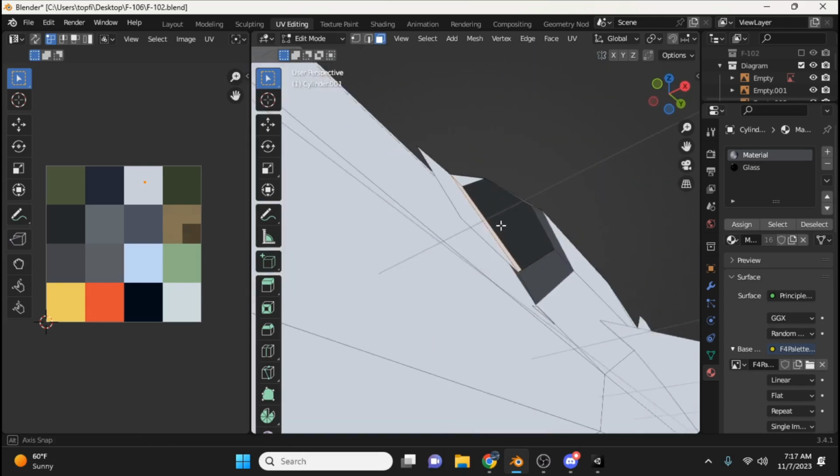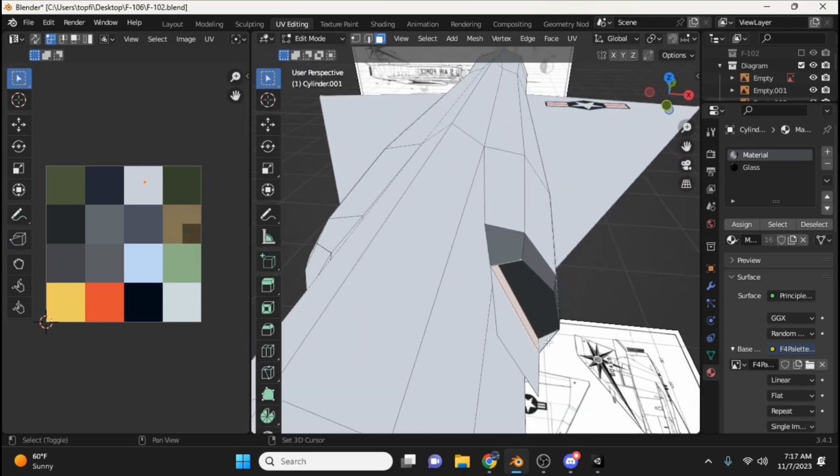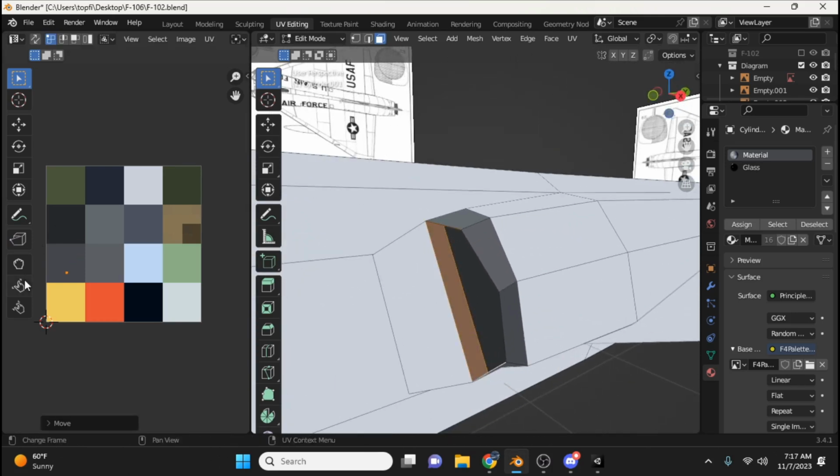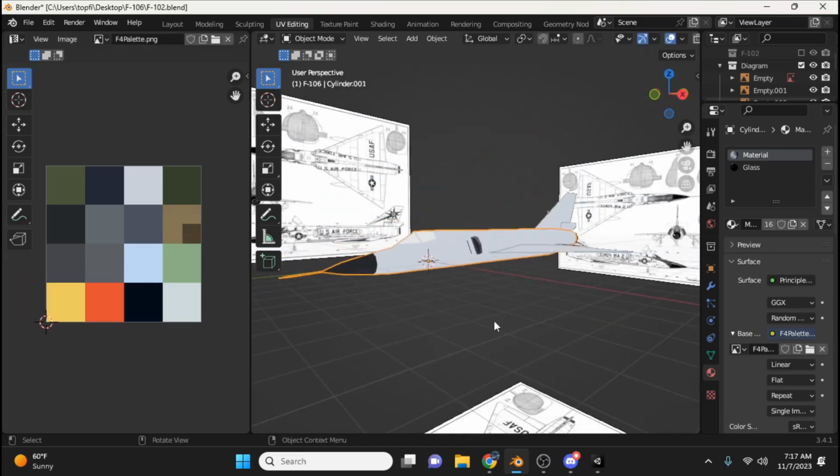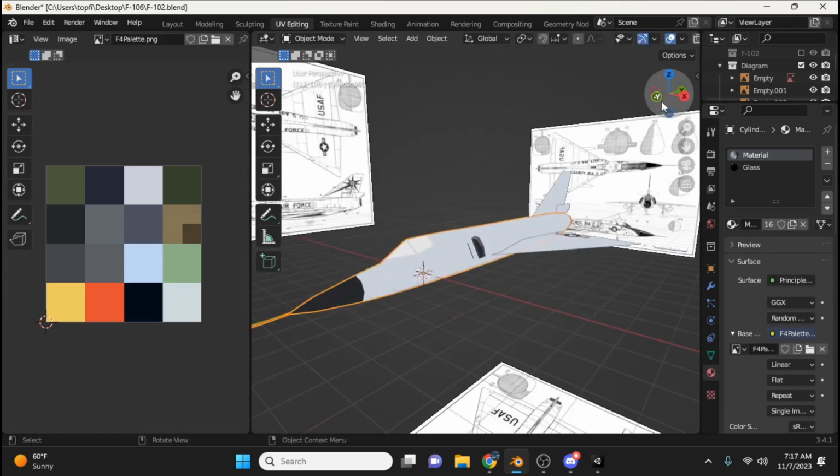Oh yeah, I forgot those aren't real faces, so this can stay this dark brown, and then I can add a loop cut right around here and turn this into this. It's that gray. Yeah, we're mirroring it now.